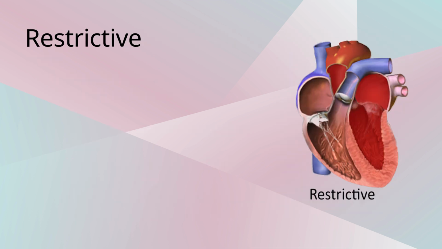Our next type is restrictive or stiff. You don't appreciate a lot in the picture because the ventricle isn't significantly enlarged and the muscle isn't overly hypertrophied. But what's going on is the muscle tissue is very tight. Think about blowing up a regular latex balloon. Now think about blowing up a balloon made of rubber. That's a little weird, but you can imagine how much more resistant or less elastic the rubber would be, and it would be harder to blow up and expand. This resistance and rigidity in the muscle tissue impairs its ability to fill adequately. So while it may be able to pump blood effectively, the decreased preload ultimately reduces the cardiac output.